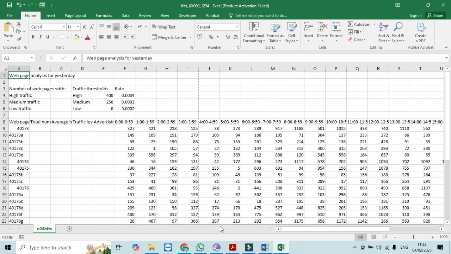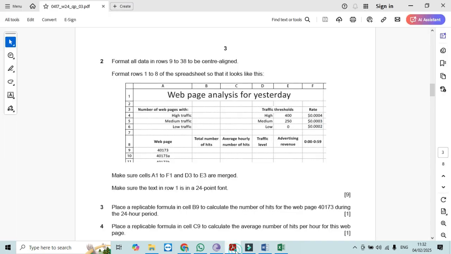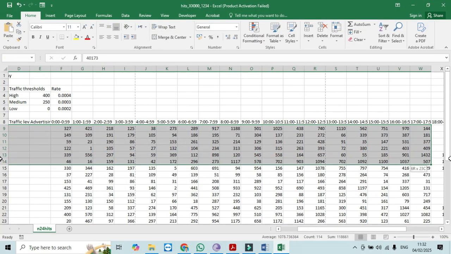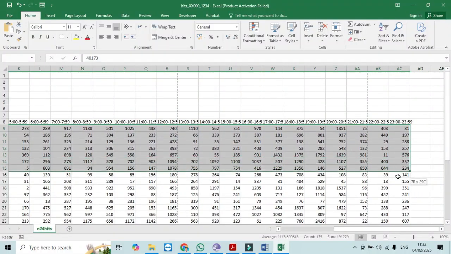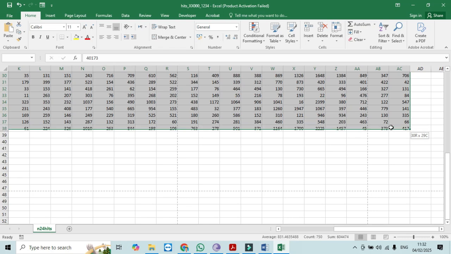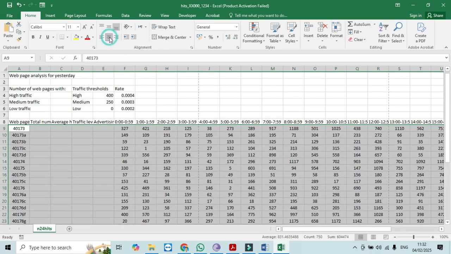So starting from row 9 till row 38, as they mentioned, all the data. So we have to select all the data till column AC, and we should have all of it in the center of the cell. That's all.